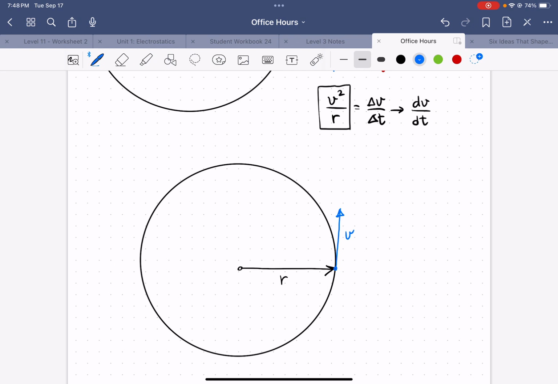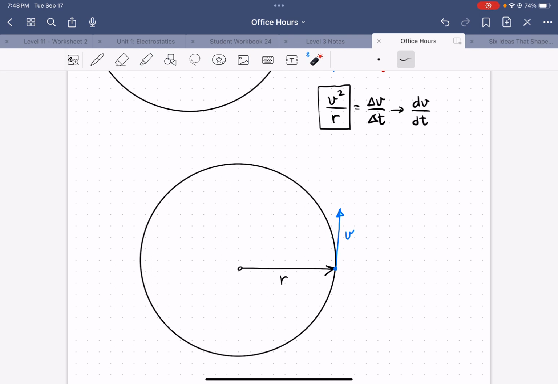So, if the radius of the circle became twice as great, but the object still completed the circle in the same time, the velocity vector would be twice as great. So the length of this vector is a reflection of two things, both the size of the radius, but also how quickly that radius vector is changing. And as the object goes around the circle, this radius vector will sweep out a circle. It will rotate by 360 degrees. The velocity vector will also rotate by 360 degrees in the same time.